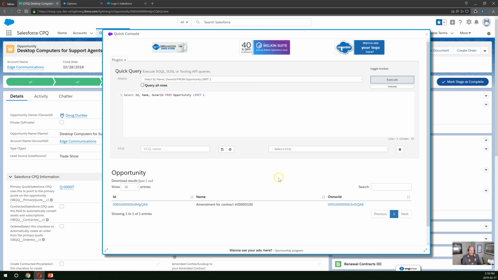Well, say I need to run this query a lot for some reason, right? And I want to save it. Well, just give it a name. OptiQuery, right? Limit 1, and hit save. So now this is saved, and it's specific to this org. So I can go query this over and over again. Actually, correction. I'm not sure if it's specific to this org. It might be blanket across all orgs. I'd have to double check. But anyway, great option here.